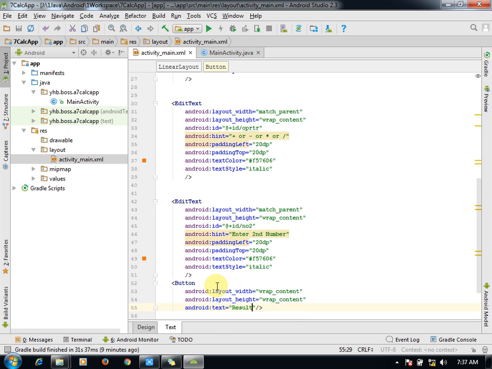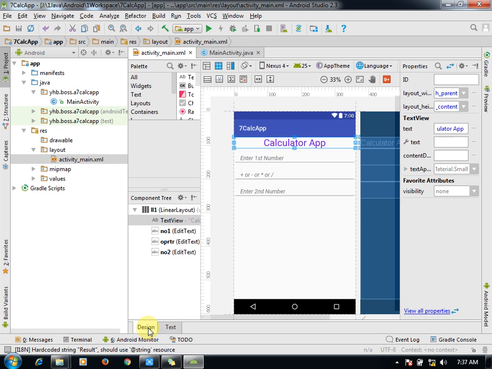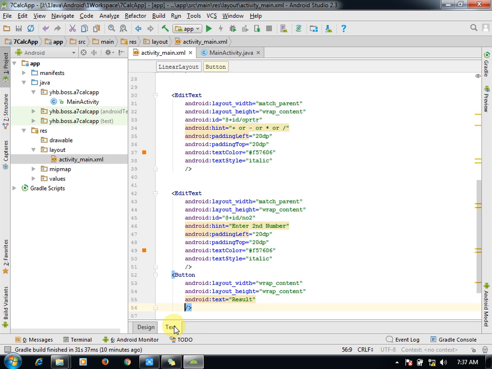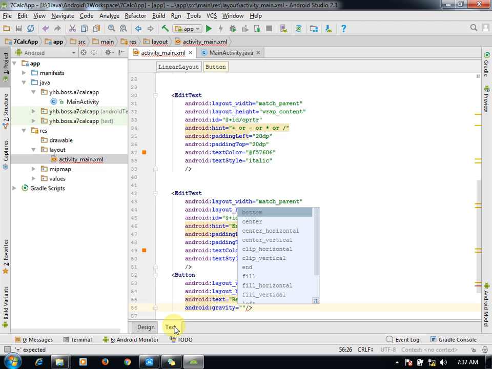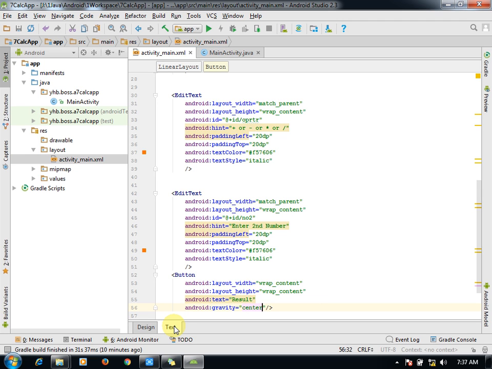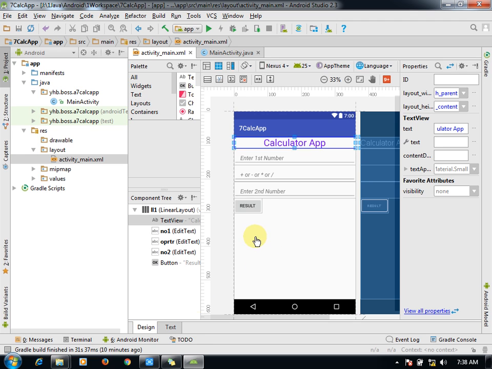Let me mention here for n1 the assignment. Let me go for typecast to EditText. Same for n2, and one more I forgot, the operator. Control V. I need here the OPRTR operator.